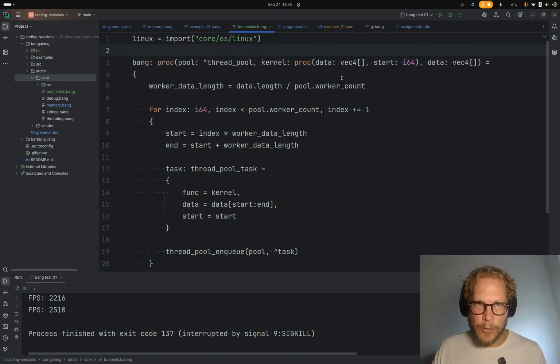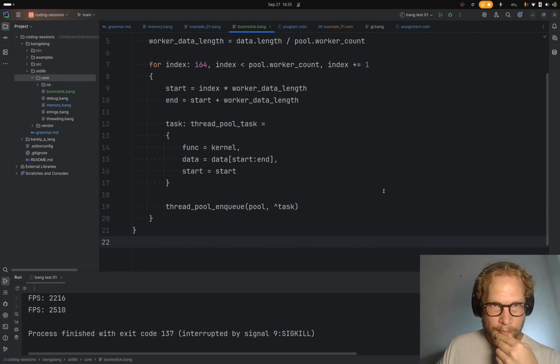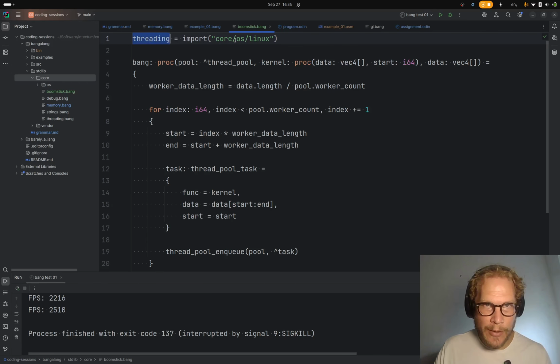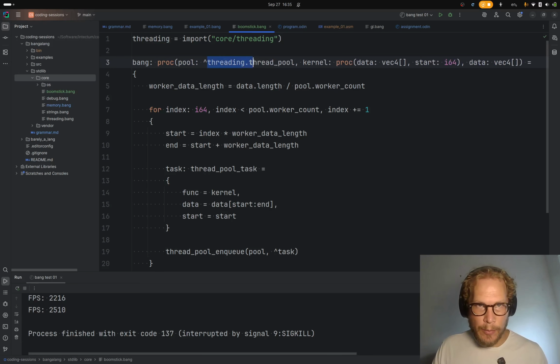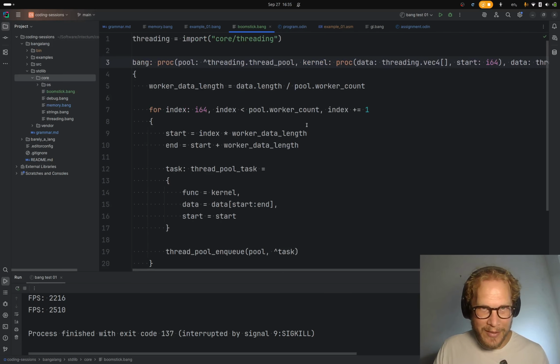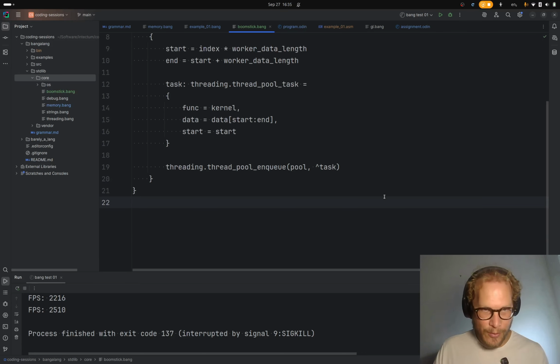It's in the Boomstick module. It does rely on some threading stuff, like a thread pool. Unfortunately, VEC4 is part of threading. We will fix that eventually. Like so many other things, it will get fixed eventually.